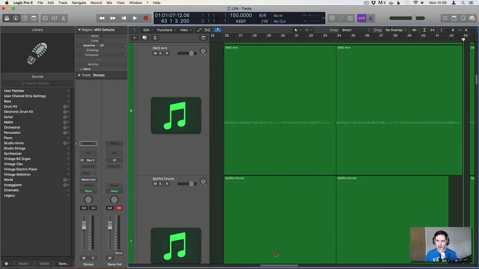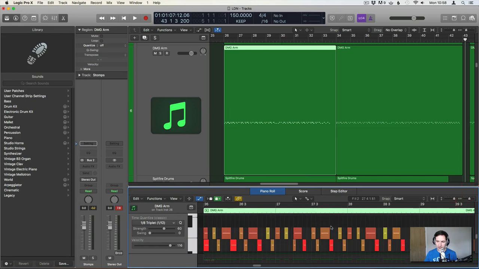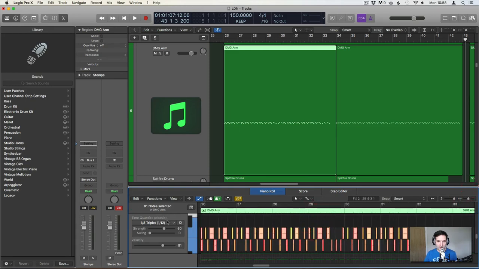Now let's go into this a little bit more, and we're going to quantize these guys to those 16ths that we had, about 60% strength.